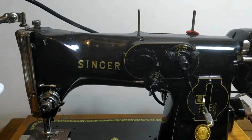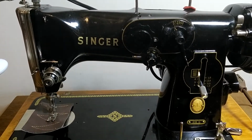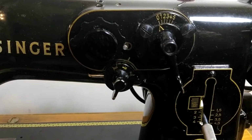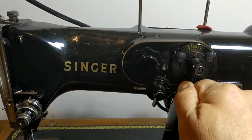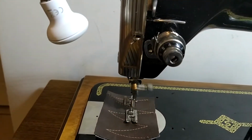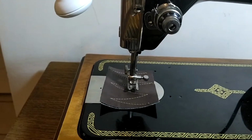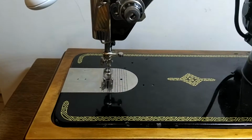How does this work? For you to sew without the zigzag, you have to have the disc in and put the other lever that looks like an elephant trunk on 0. When you want zigzag, then we'll have to adjust that. And now you can see the zigzag. Add the feed dogs down.